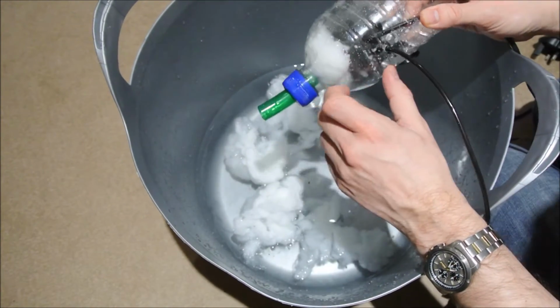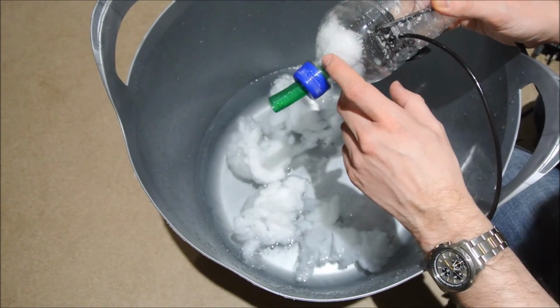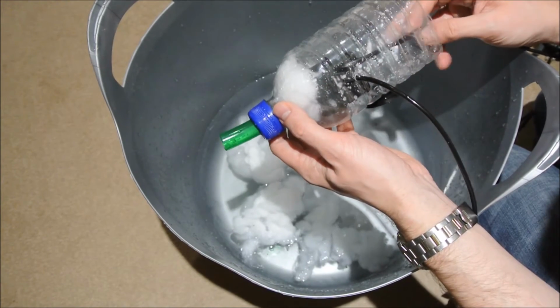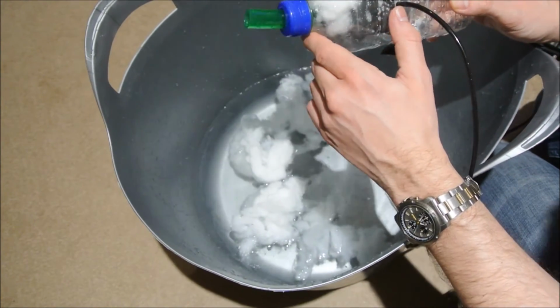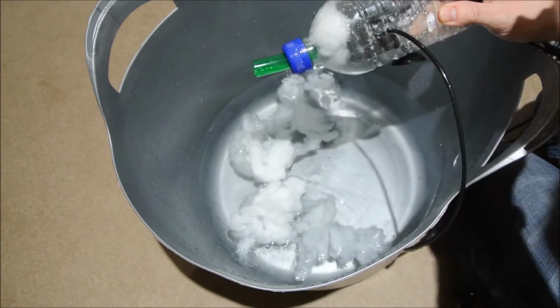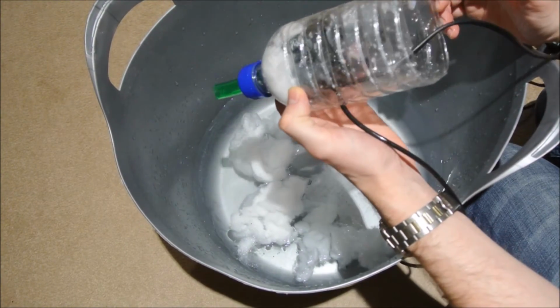The idea of this part of the video is to just show you how I made my water polisher. It's basically just a plastic pot that had juice in it. I've made a hole for the airline with a soldering iron actually. Be careful of the fumes. Burning plastic is toxic. I've watched a lot of videos of people just stabbing holes in plastic and there's fumes coming off. Make sure you're in a well ventilated area if you're doing that.